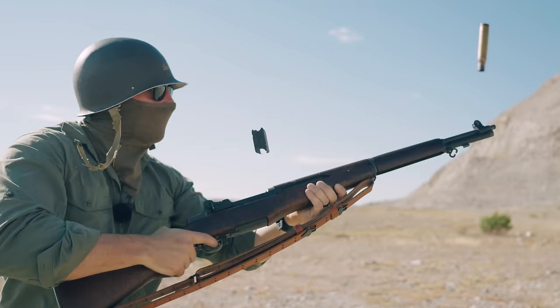You're not gonna be able to hear anything over 8 rounds of 30-06 anyway. If you do, then you are a better man than I. Can you imagine also, you're wearing steel helmets and you're firing these huge calibers in proximity to your other boys? Yeah, okay. Hearing damage out the wazoo.